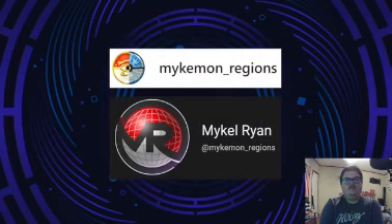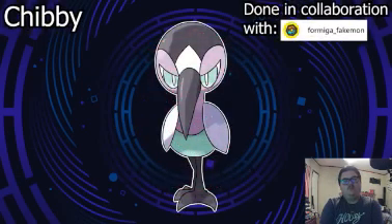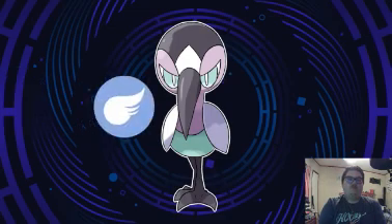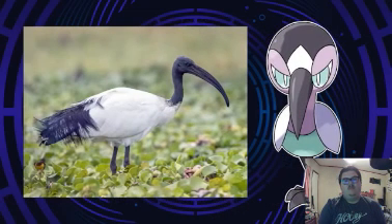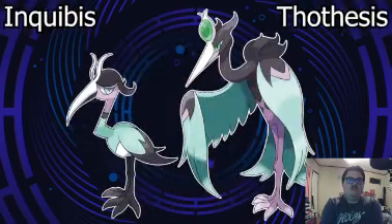Next up, we have a couple from my friend Michael Ryan. First up, we have the Psychic type. So here is Chibi from Michael's Africa-inspired Liwika region. Chibi at this point is only pure flying, but will gain the typing upon evolution, as most early route birds do. Chibi is inspired by the common African sacred ibis, which is not called sacred for nothing. Why will become apparent as we take a look at Chibi's evolutions in Quibus and Thothesis.